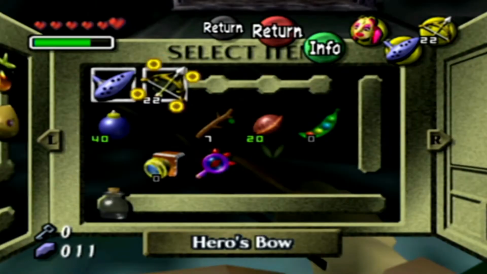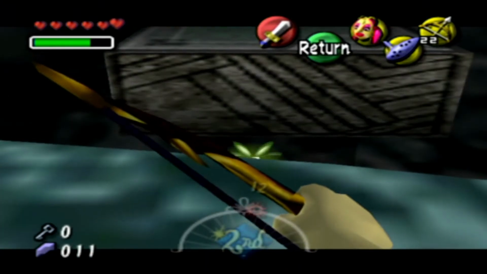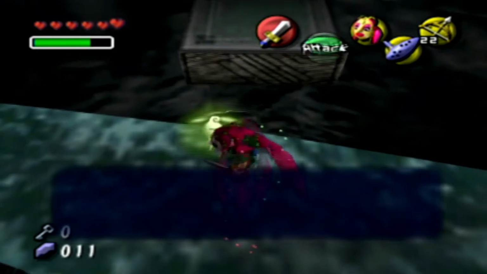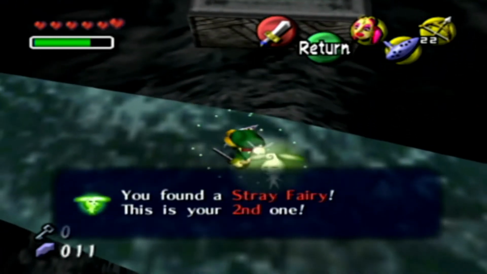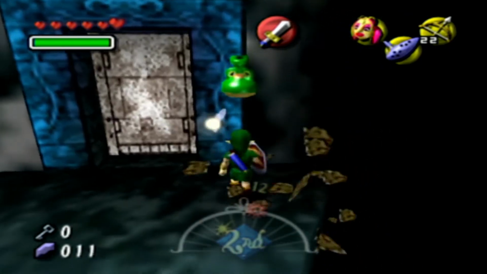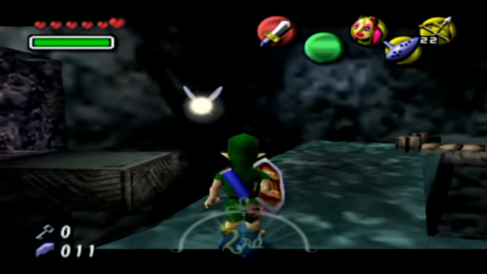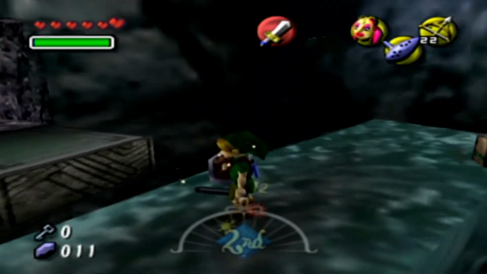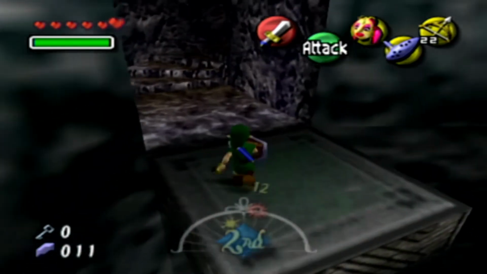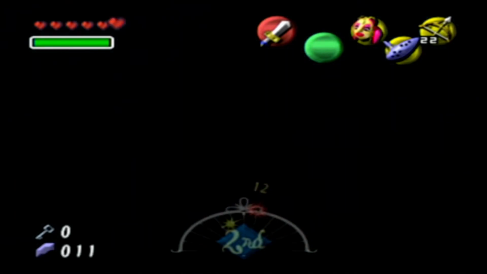So you do that, put this guy on. Oh, come on. Oh, here we go. Come here, you. Alright, so that's the second stray fairy already completed. We can go and grab some more magic if we wanted to. Don't worry, those pots will regenerate anyways. So we're just gonna jump ahead up here and explore a little bit more.